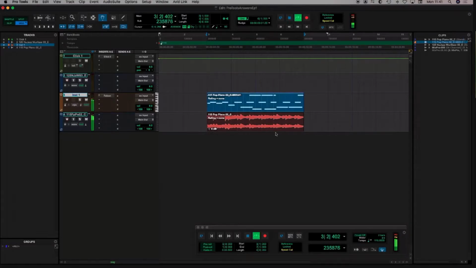When I play this part here, I'm turning on my metronome so you can hear that too. And as you can hear, they're playing the exact same thing, the MIDI instrument and the actual audio recording of the piano. What is interesting here is that this one has its events and time base set to follow the ticks, which is of course relative. As the tempo changes, the 960 ticks have to slow down or speed up, and will take a longer or shorter time. But this one is set to sample base, which is always the same figure. The samples don't change in their length by changing the tempo.